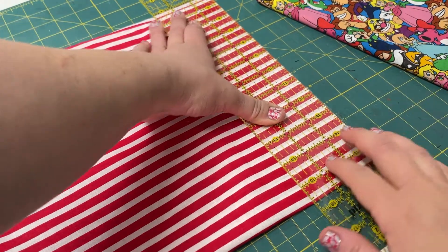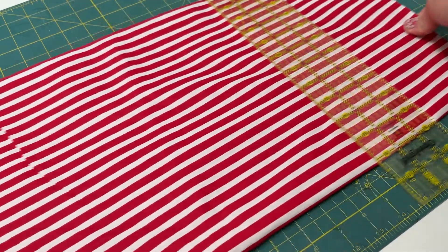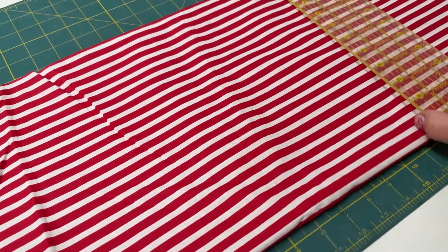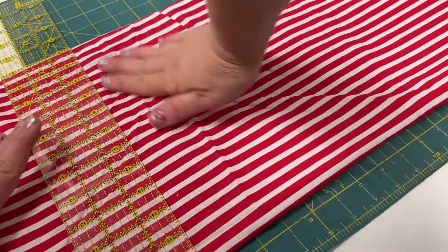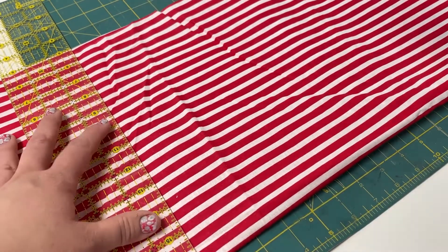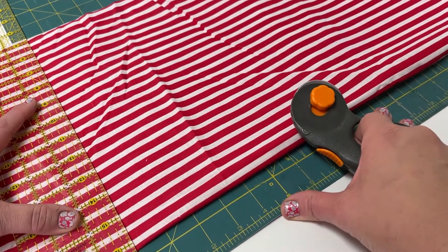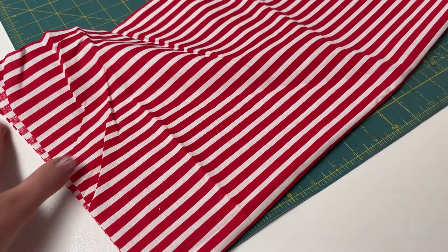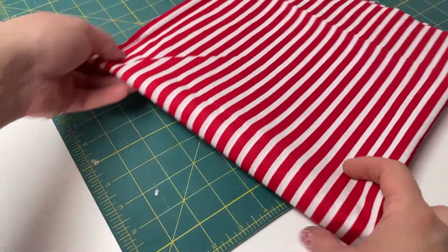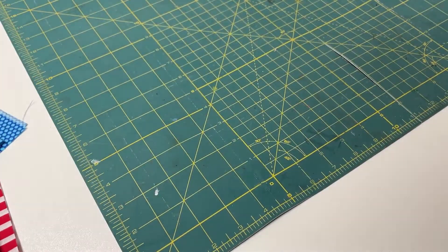I'm using typical quilting cotton fabrics, and they could range anywhere from 42 to 44 inches wide. They don't all have to measure the same because, as you'll see later on in my video, I actually once I get all the pieces sewn together, I trim off the sides so they will measure the same in the end. So they don't have to all measure exactly the same at the beginning, as long as when you go to put the seams together, they match. Right now I'm just cutting them down to the widths that I need.